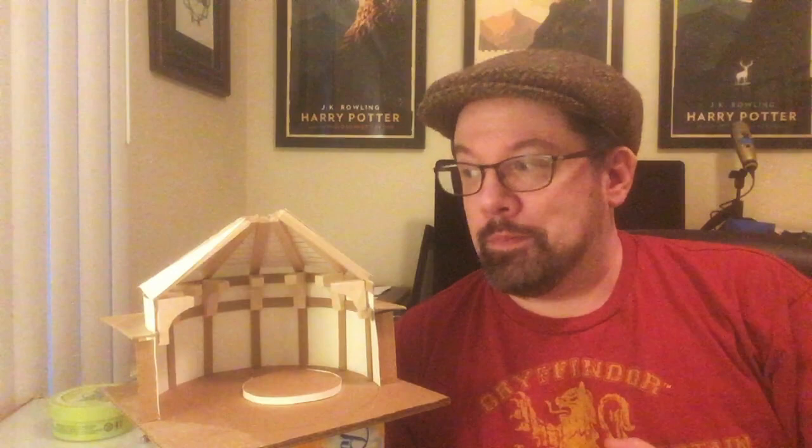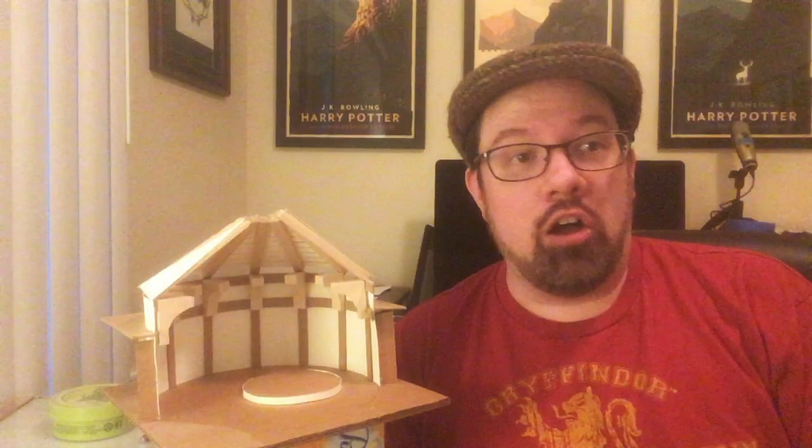Balsa wood is almost like thin sheets of styrofoam — you can dig your nail into it and make a significant impression. Basswood is hardier stuff. At the hardware store I go to, you can buy it in a bag that's just a scrap bag; you don't know what sizes you're getting. You can go to a hobby store and buy it by the piece, almost like going to a lumber mill for full-size lumber.